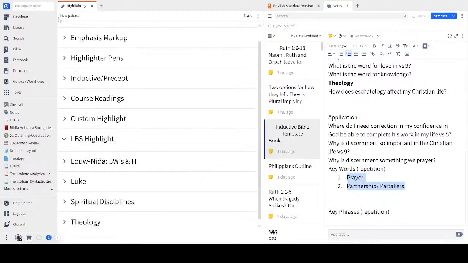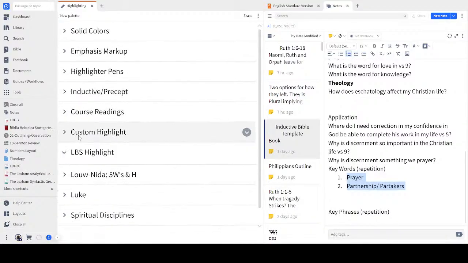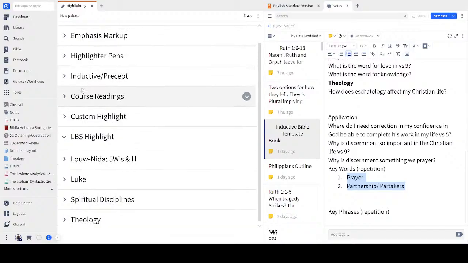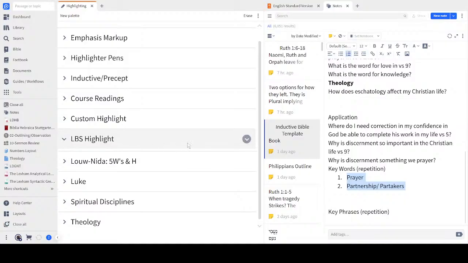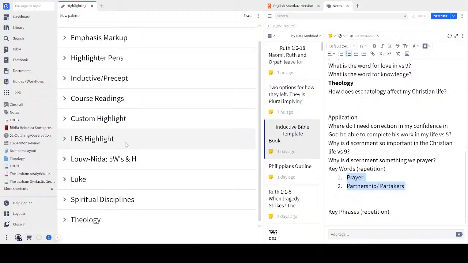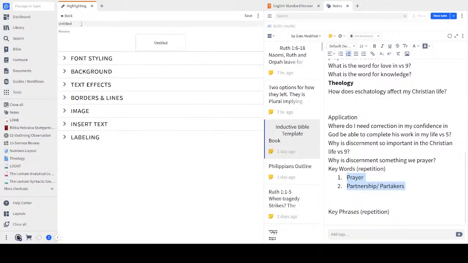So I'm going to come back here, and I should have an LBS right here, and that should be down there, and I'm going to expand that. We forgot to save it, so we're going to add a new style and do the same thing.